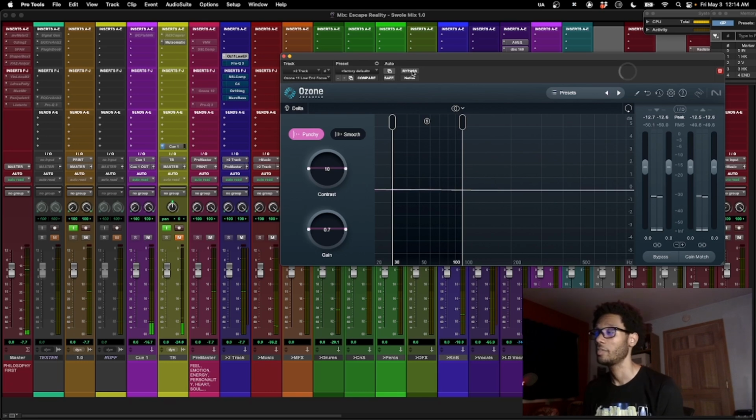I'm just using a little bit of this to separate that kick from the 808 and really get some punch out of the 808. I mean, I know what it's doing, but I don't know how they achieve this. It's doing some weird stuff here so that I can make that kick stand out a little bit more in relationship to the 808. So that's all I'm using that for.